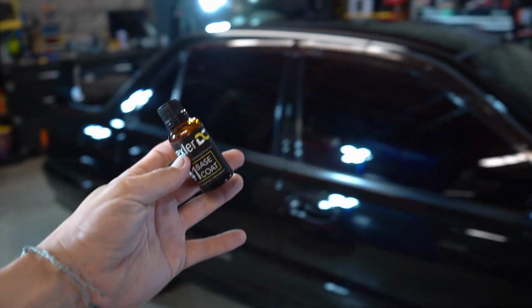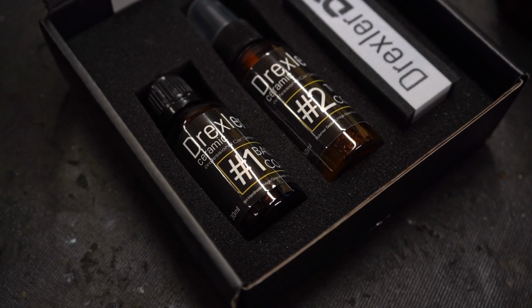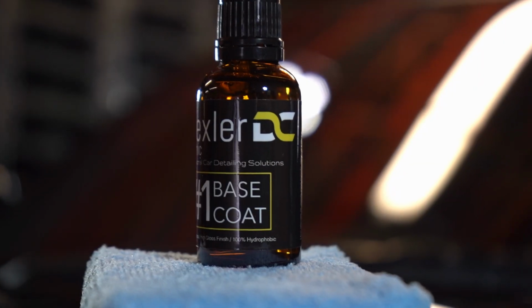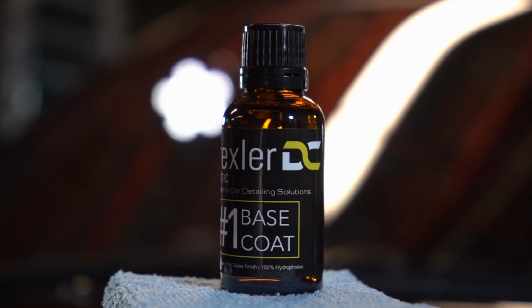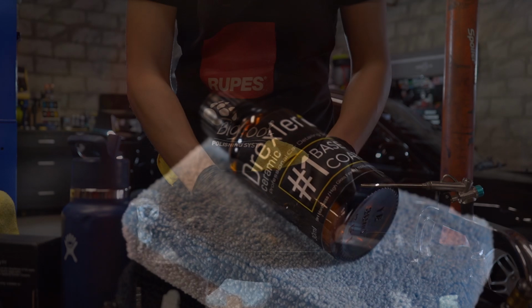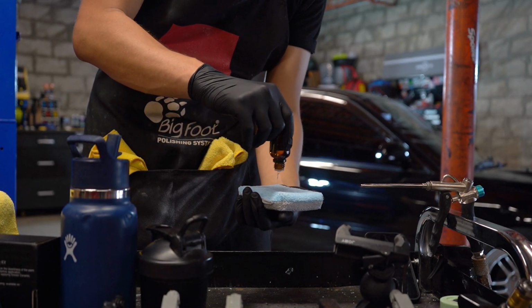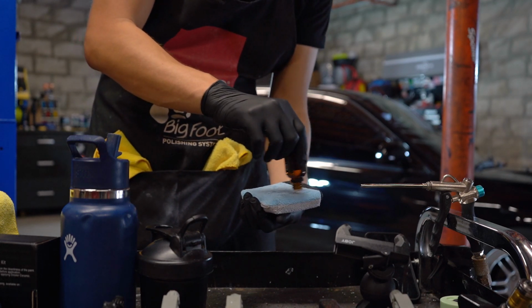Coating, we're going to be using the Trexler ceramic coating system once again. If you guys watch the channel, you guys know I rotate between this as well as G-Technic's Crystal Serum Light with XOV4. Recently though, I've been using more Trexler just because I'm finding it a little difficult to get a hold of some CSL plus XO. Could just be me, could just be an inventory thing. Maybe I need to expand my horizons to other distributors other than the Amazonians and whoever else.